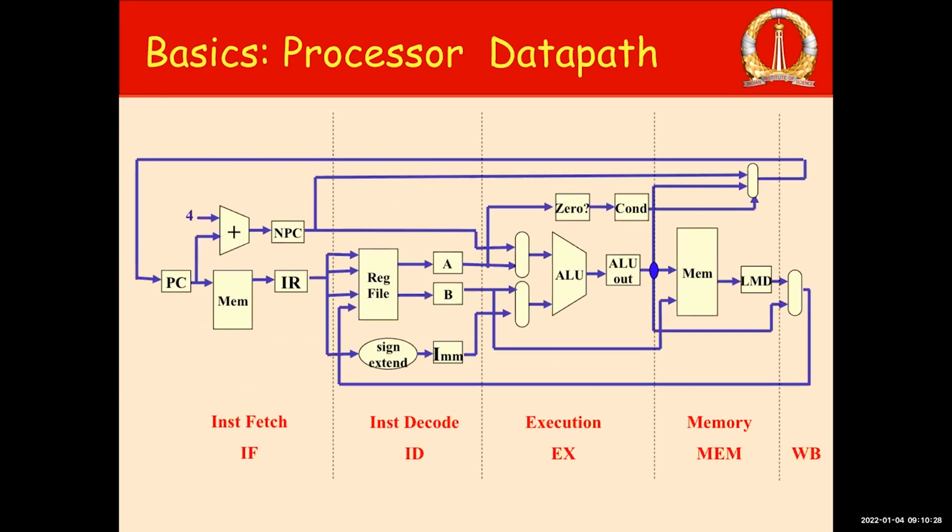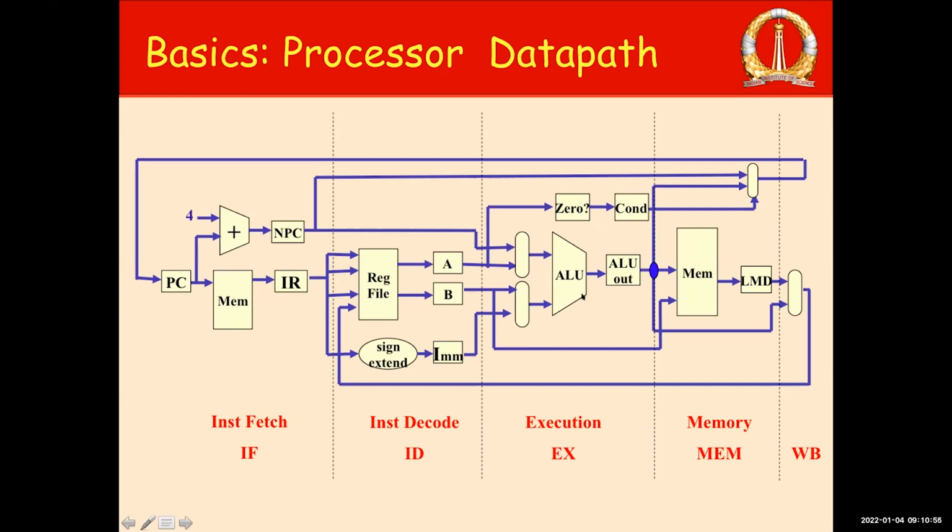So if you put all of these things together, this is how the processor data path looks. We have the instruction fetch phase where the instruction is fetched and the program counter is incremented. We have the decode phase in which the instruction decode as well as operand fetch happens in these temporary registers. Then during the execute phase, for arithmetic and logic instructions, the operation is performed.